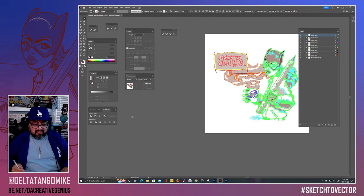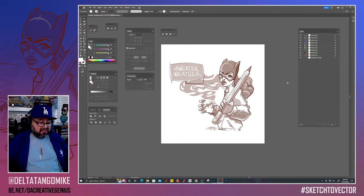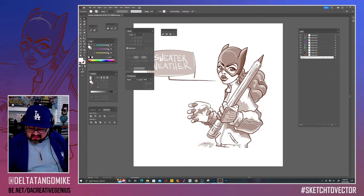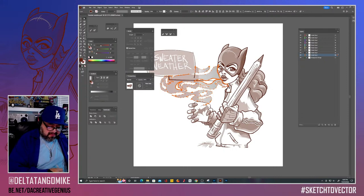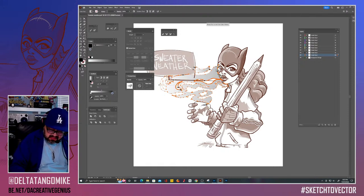Okay, so this is all vector. And now we have full power of Adobe Illustrator to really make this pop, right? So let's go. First things first, let's get the smoke. It's right here. There's the smoke, right? So let's select that layer. Add a gradient. Boom. And you know what? I want this color to be that right there.